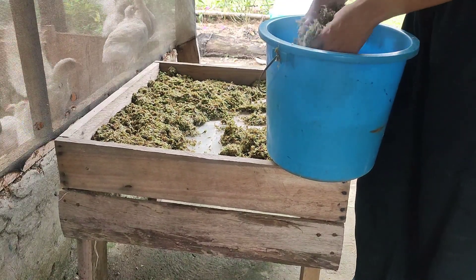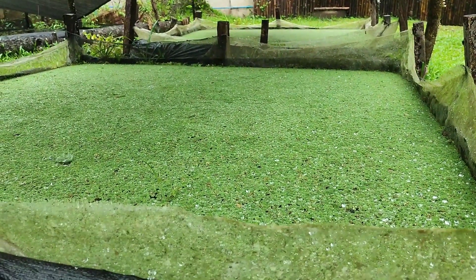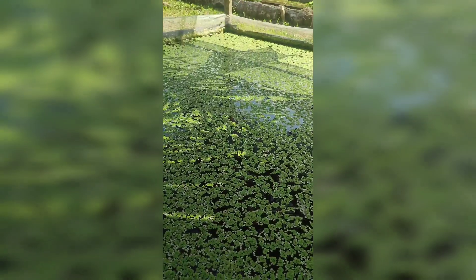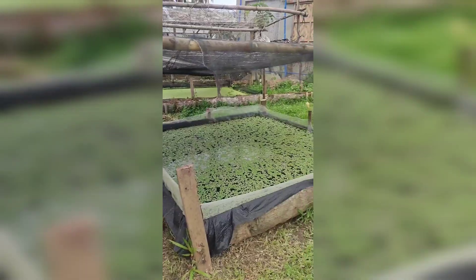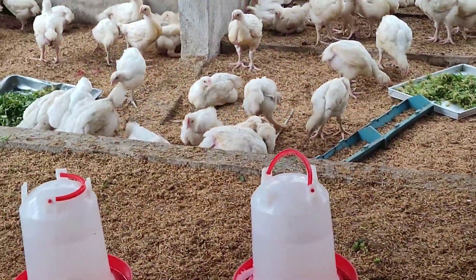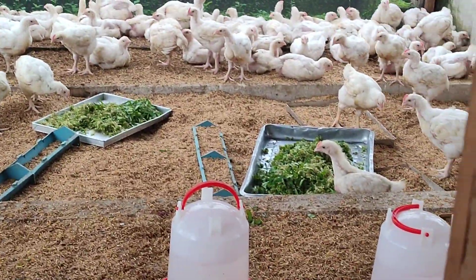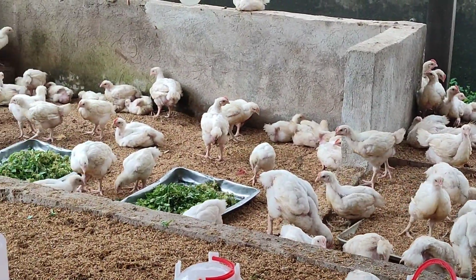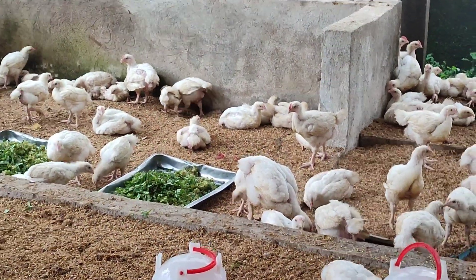We found out that it's better to feed fresh Azolla to your chickens than dried ones. But for storage, it is good to dry your Azolla. If you have too much supply, you can dry the excess and store it for later, because there are times of the year when Azolla are not growing well — one factor is the weather. So storing Azolla is a good practice. Hang in there — later we will reveal the results of our lab test.